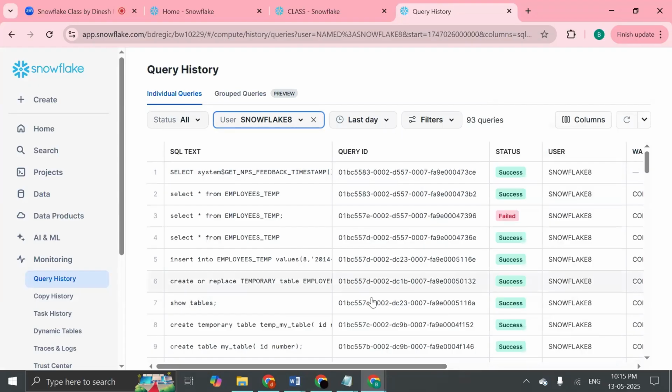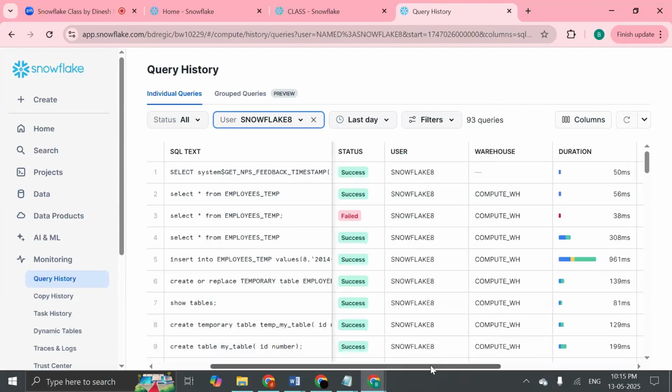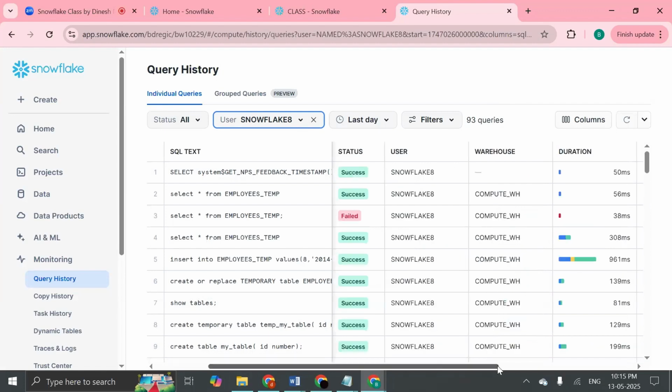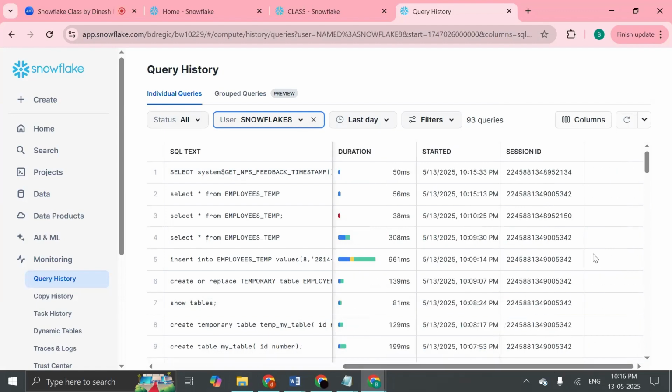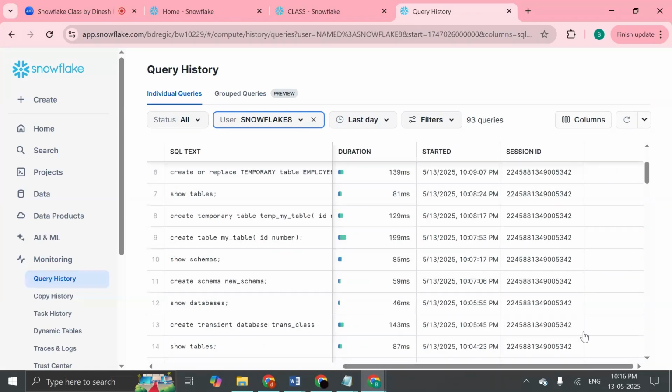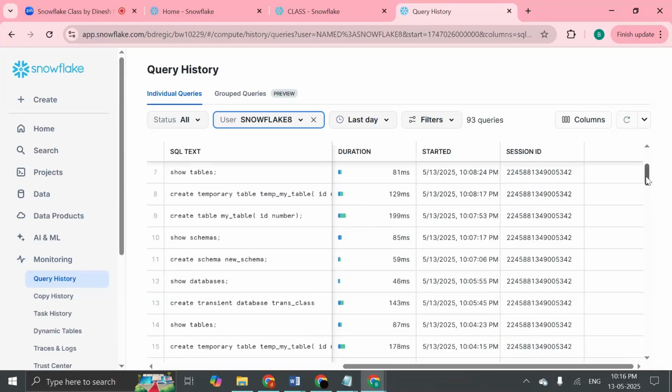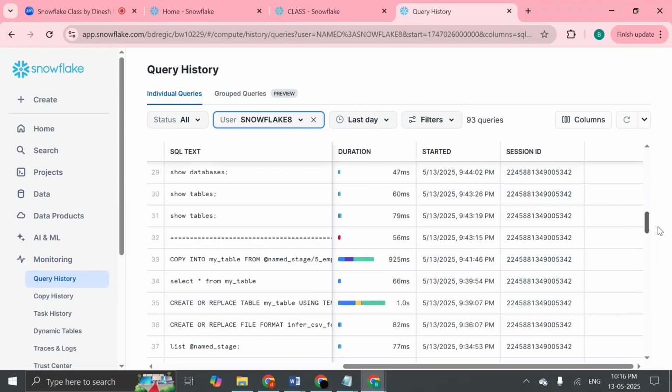Observe this, session IDs. From today, when you logged in, all the session IDs are similar. There is no difference, right? But yesterday's session ID will be different.